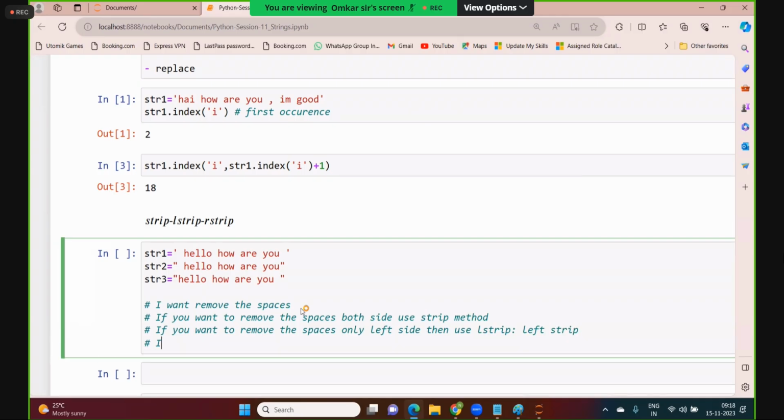And if you want to remove the spaces only on the right side, then use rstrip. That is called right strip, rstrip.